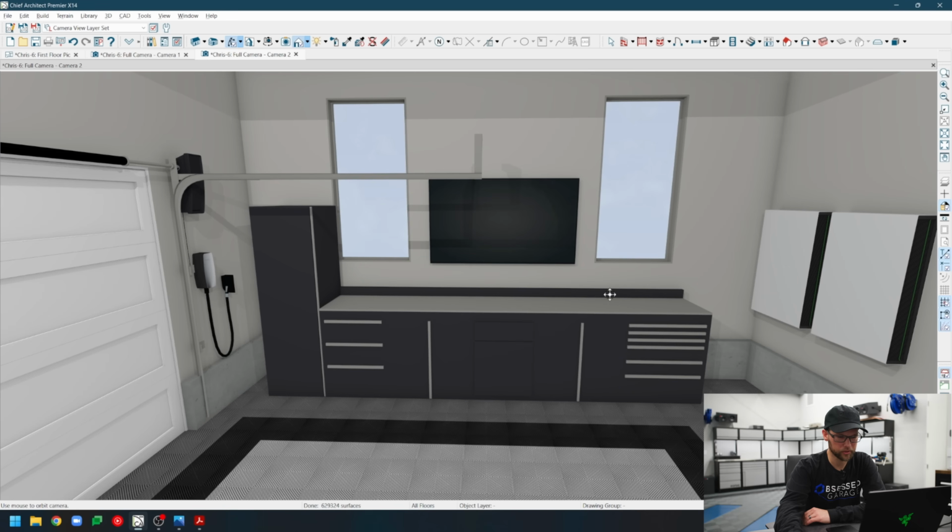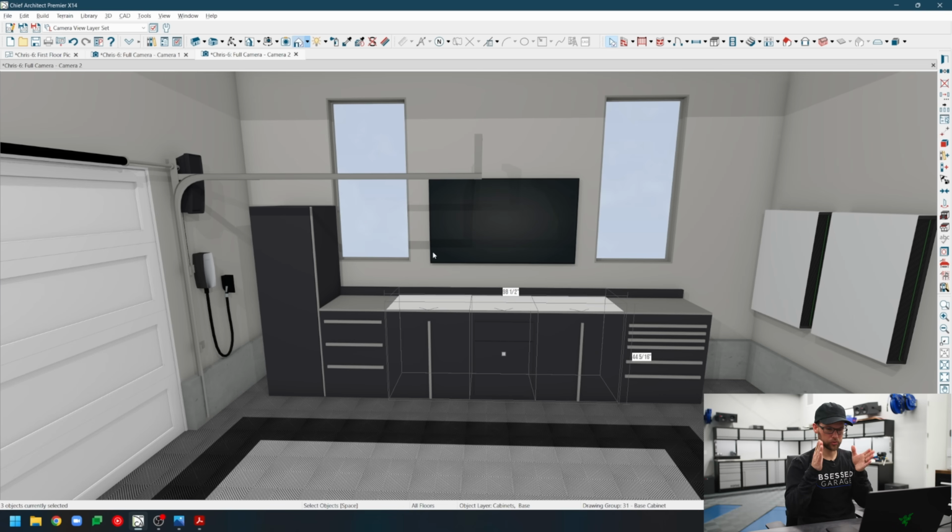So what we settled with here is a fairly symmetrical array. It's a little bit off on this left side compared to this side, but this cabinet and this cabinet are all dead center, with the TV, which is dead center between these windows. So it works out to really visually work with the space, that even though we have a little bit shorter space on the right side than we do on the left side, it all feels symmetrical and seems like it works seamlessly.